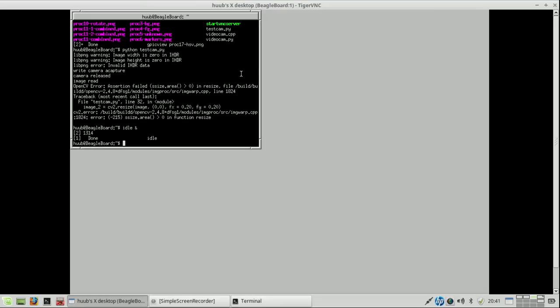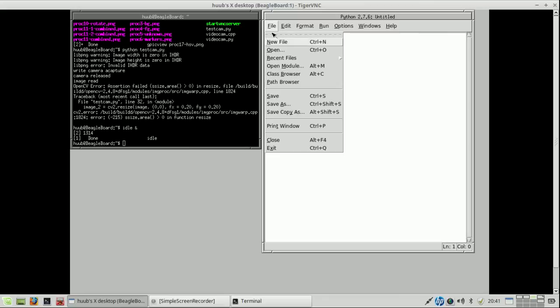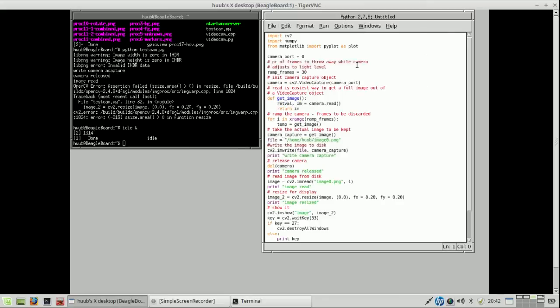So test cam, and I will say it has to save some image 0, and I make that image new.